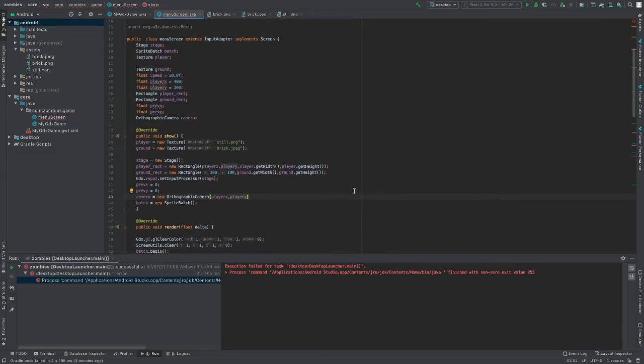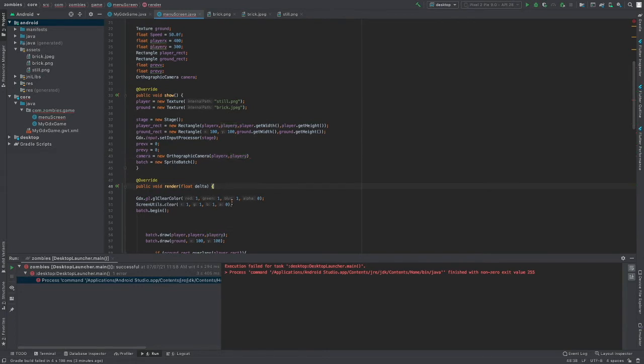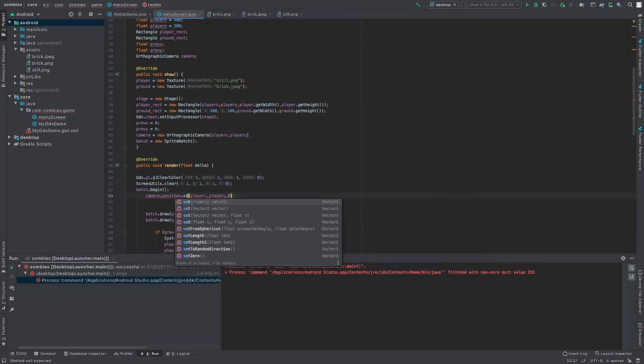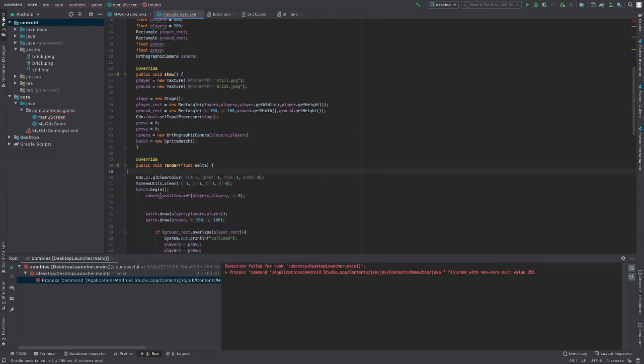All right, the next thing you will want to do is go into your render function, and right after batch.begin, you're going to want to get the camera position, and reset it to the player X and Y position. We're doing this because the values could possibly change, so we're going to constantly re-render it. And after, you're also going to want to write 0. We're writing 0 because this is a 2D game, and 0 is simply a representation for the 3D height. But there's no height in a 2D game. All right, we're going to go camera.position.set.